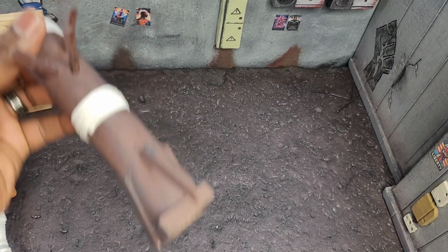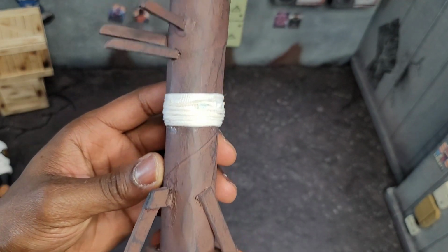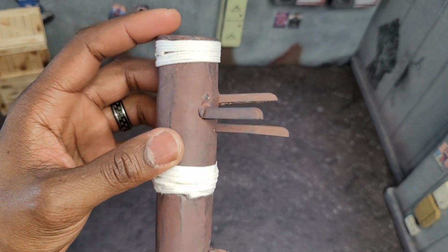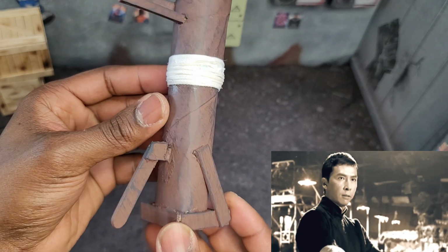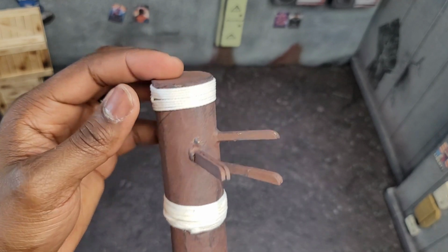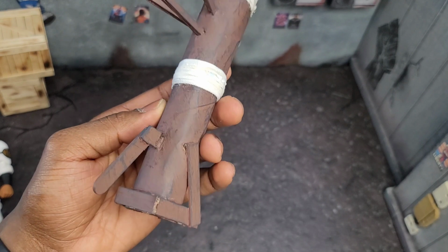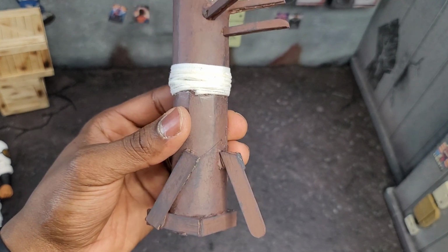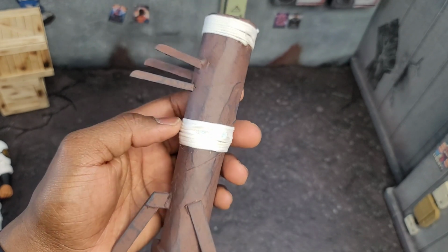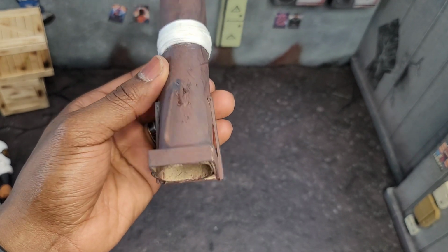I want to show you guys quickly my little wooden dummy that I made. And of course for Mortal Kombat figures, for any type of ninja figure, this will look good. Like Ip Man was busting this thing up. Anytime you see a dojo, they probably have one of these wooden dummies in there that they're beating up on. So I made this. If you guys are really interested in how I did it, I can make a tutorial. This is just my first version, and I literally just freestyled this thing after seeing one picture. I just made this out of cardboard, paper towel roll, some string, and some, what do you call those things? Popsicle sticks, and some paint.